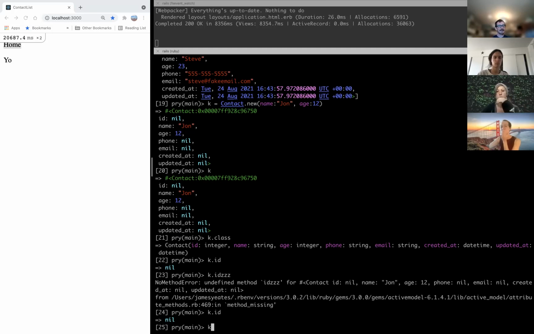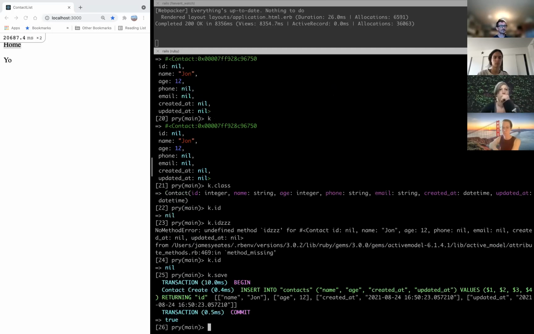So then I can do k.save. And now that actually saves it to the database. And what you're seeing here is SQL. We're going to learn about SQL later in this course. But here's the SQL command essentially, we're inserting into our contacts table this person.